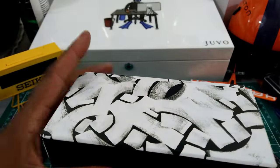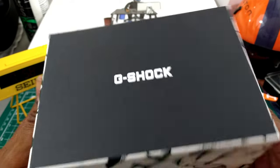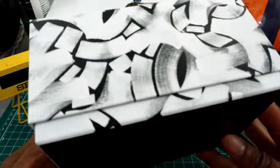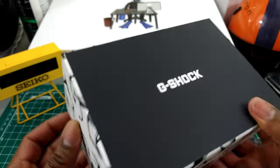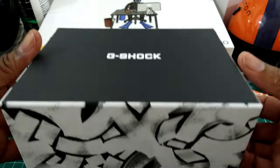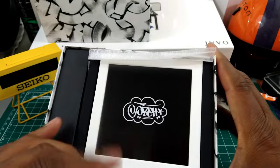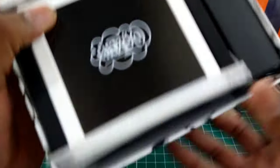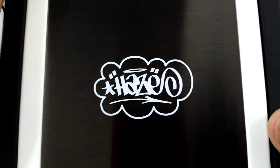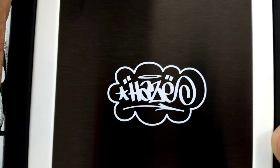It comes in this cool box. And this box is all designed by a designer named Eric Haze. And he's also the person who designed the 40th anniversary logo for G-Shock. Take that off, and it comes in here. As you can see, this logo. Got Haze right there. And got a halo over there. It's pretty cool.